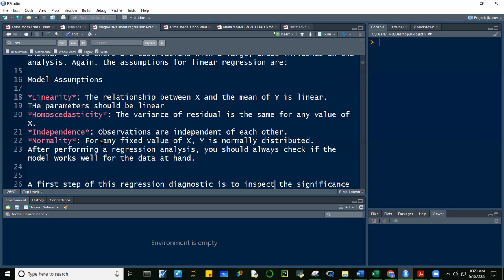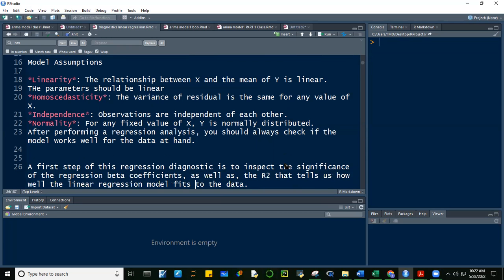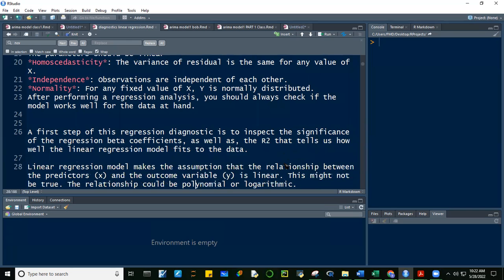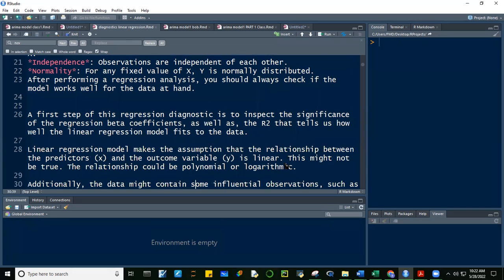Okay? Next is independence. Dapat yung independence in terms of your independent variables, dapat walang relationship sila, no? And also normality, dapat yung residuals natin, dapat normally distributed. Okay. So there are ways to check this, no? So let me just go first through the text para hindi ako nagja-jump, no?